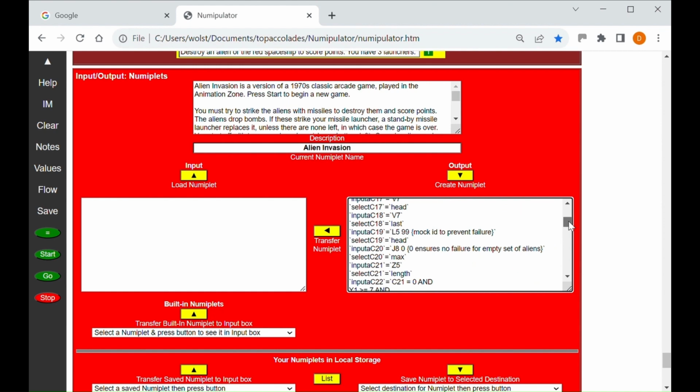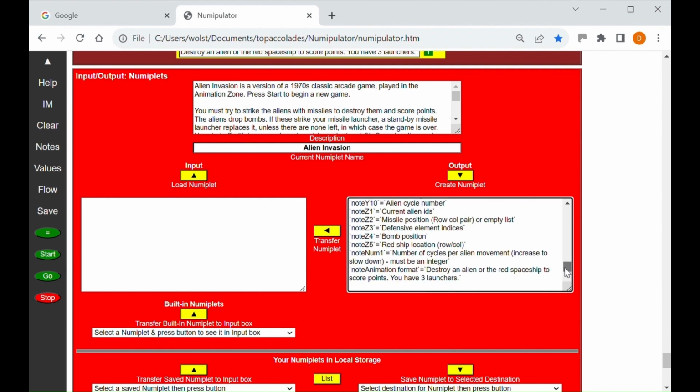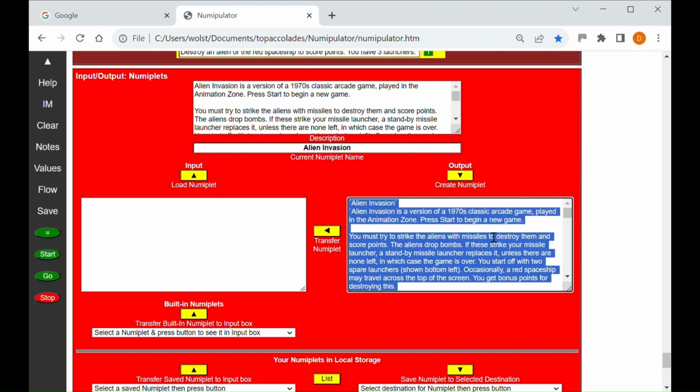You can see your description there, and there are all the definitions, the whole of the program and all the settings wrapped up as text. And so we select it all and copy it, and now we're ready to open up the standalone app maker.